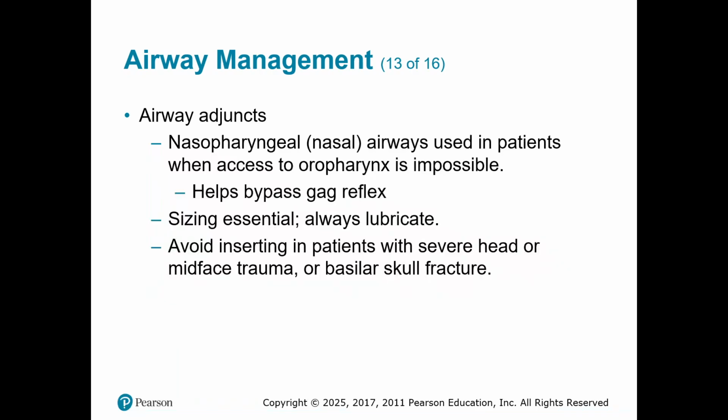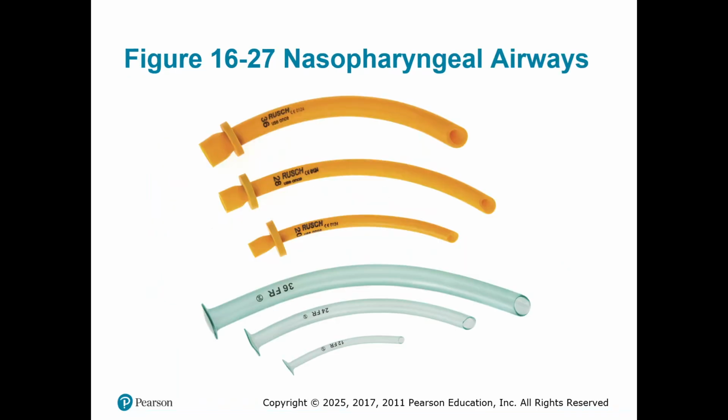We have the nasopharyngeal airway. We're going to use this when access to the oropharynx is impossible, meaning they probably have a gag reflex. The sizing, essentially always lubricate this. Avoid inserting in patients with severe head or mid-face trauma or possibility of basilar skull fracture. So remember that. You'll see it again.